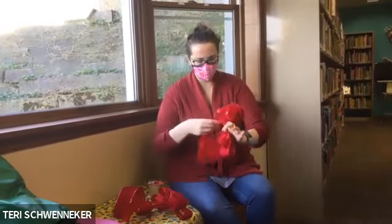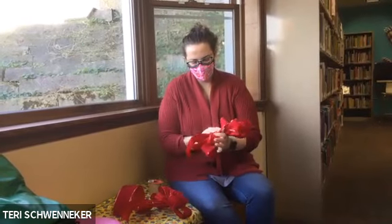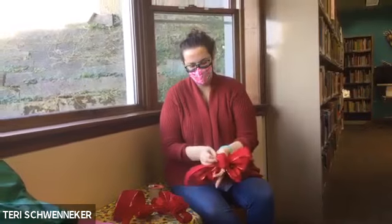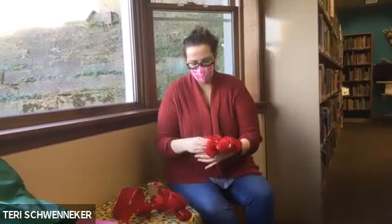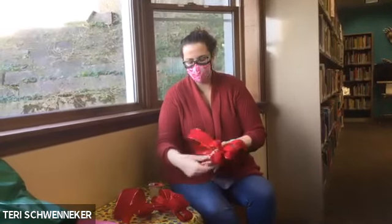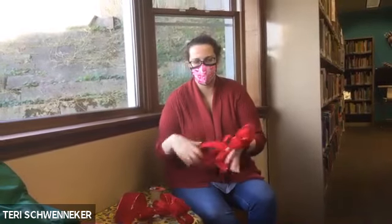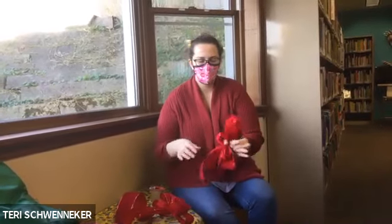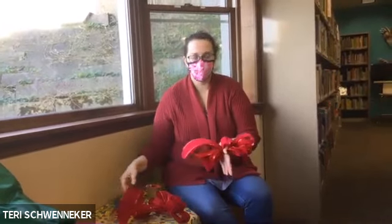Let me see, there's tails. I'm going to lay it over top. And see how I'm covering up my thumb? I'm going to bring that tail under. And that's going to be the center. And I know we're a little off center. That's okay. If you guys want, you can undo it and go back and twist it and make it more even. There's a couple different ways, but for our example today, we're going to call it good.